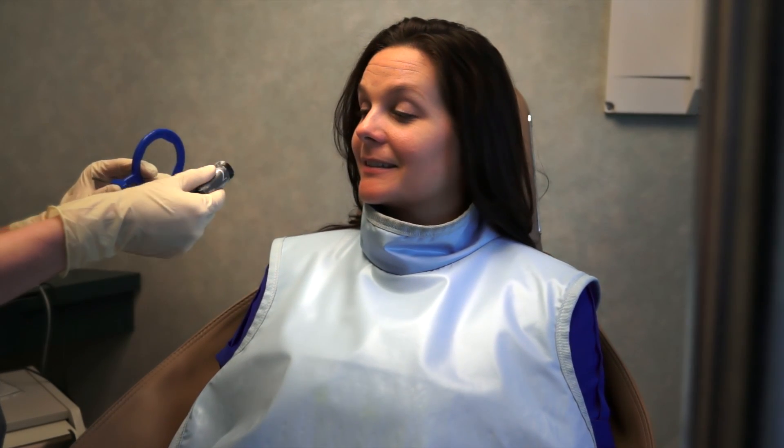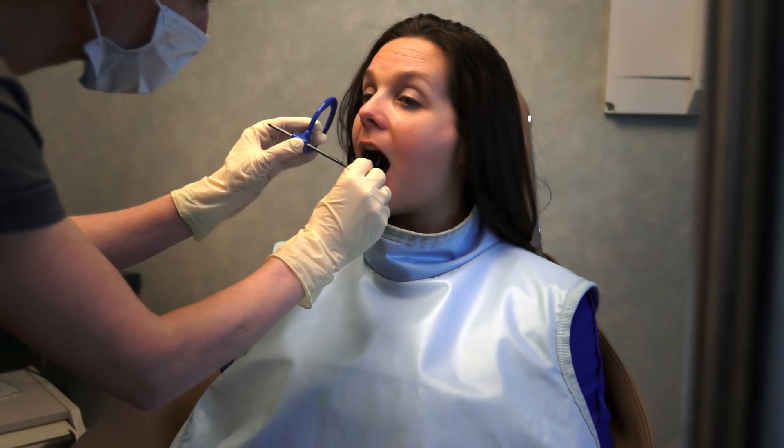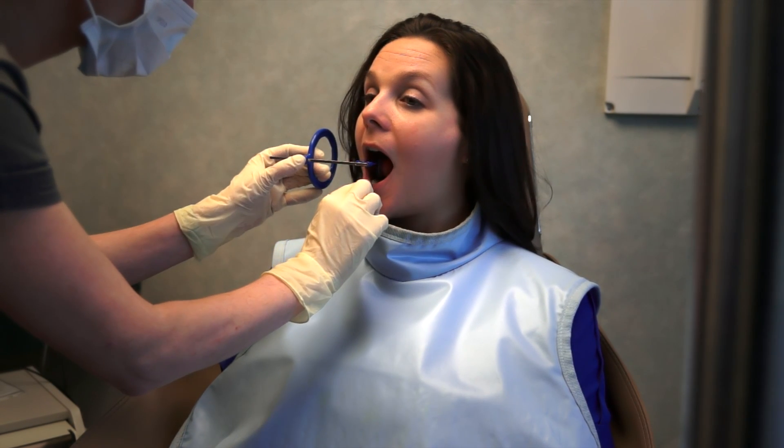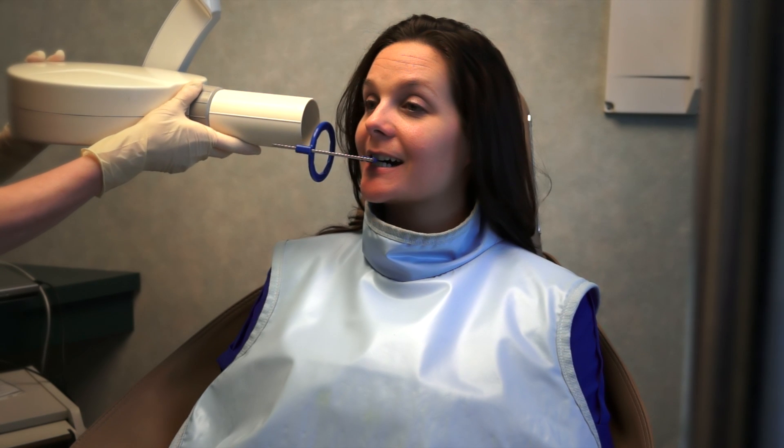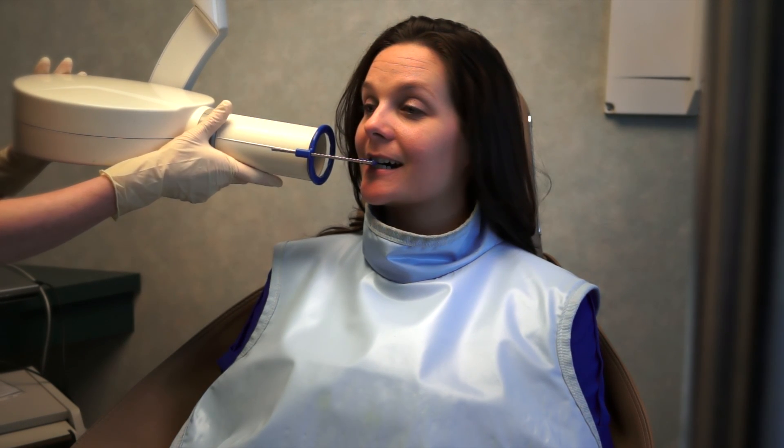The patient is ready to have the radiograph taken. The sensor is placed inside the barrier, inside the x-ray positioning device. It can actually be bent a little bit to make it more comfortable inside the patient's mouth. It is positioned for the appropriate radiograph that is about to be taken, and the x-ray unit is placed around the ring. We see a close-up of how comfortable the patient is and how closely the teeth can be closed in order to show all the coronal and as much radicular information as possible.